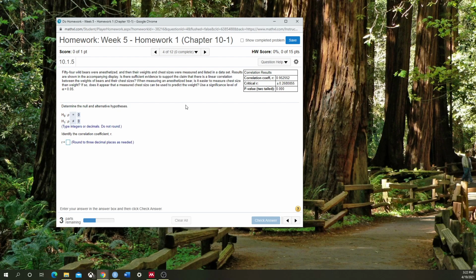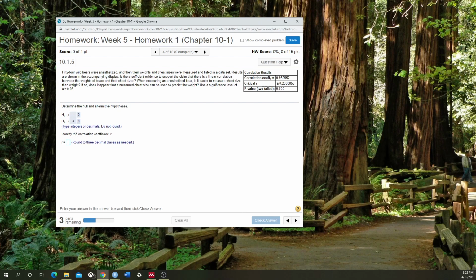We have a critical r, just like we have critical t or critical F, to be able to determine if the relationship is statistically significant or not, if we go past that critical r in the direction that we're intending. So first, we establish our hypotheses. Our null hypothesis would be that rho is equal to 0, meaning there would be no relationship. And our alternative hypothesis would be that rho does not equal 0, which would mean that some relationship exists, whether positive or negative.